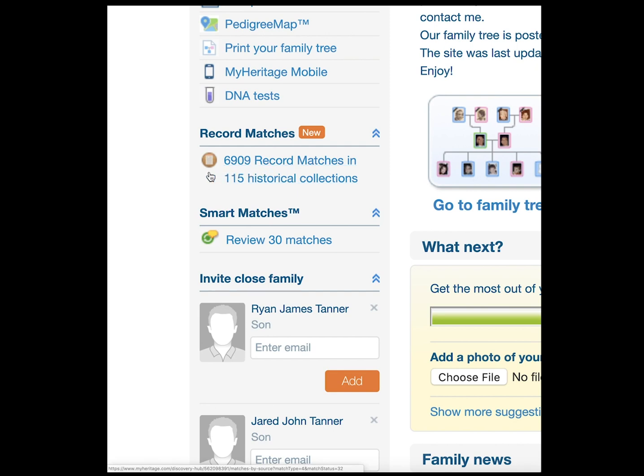MyHeritage uses what's called Super Search, an extremely accurate search engine that will search each of the people in your family tree and suggest record hints or record matches that match them to records. And then there are also smart matches. These are matches that link you to other people who have ancestors in common with your particular family tree here on MyHeritage.